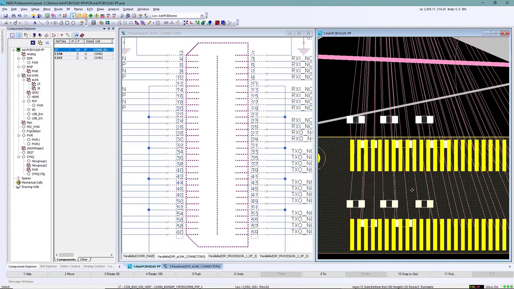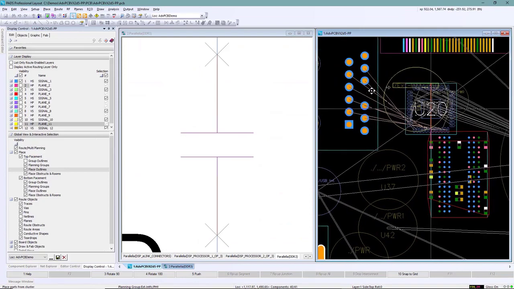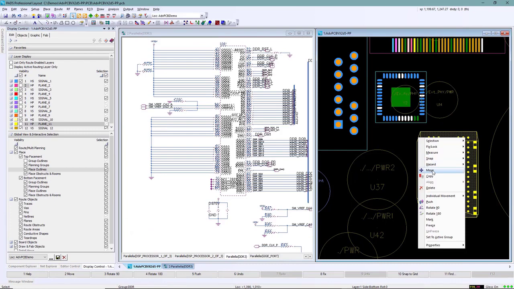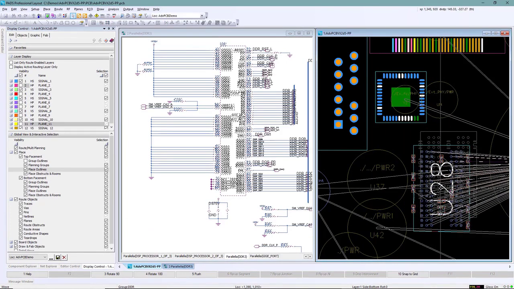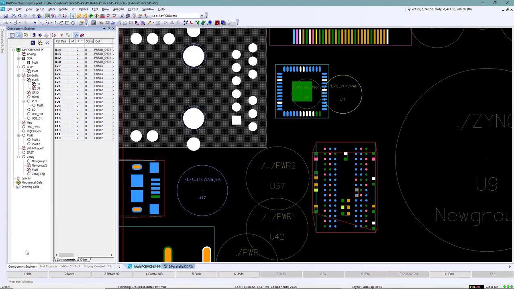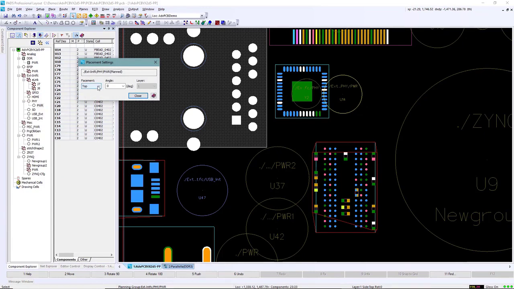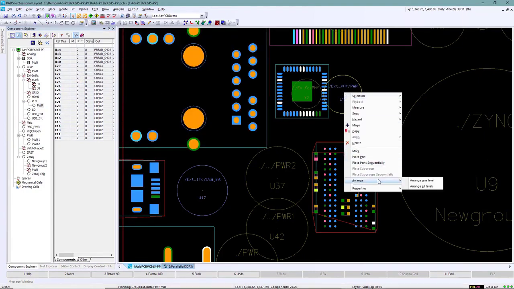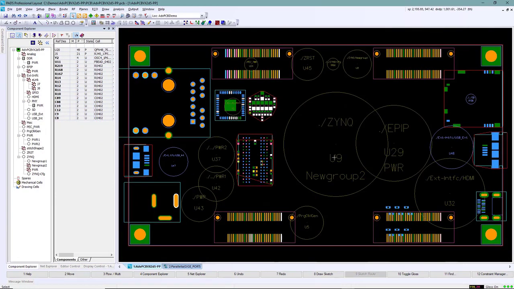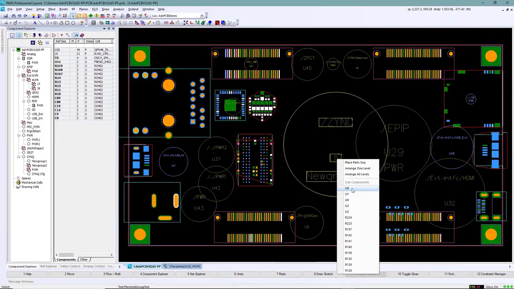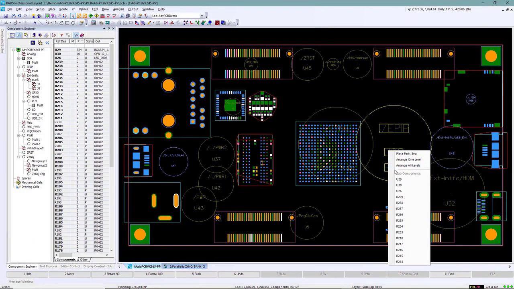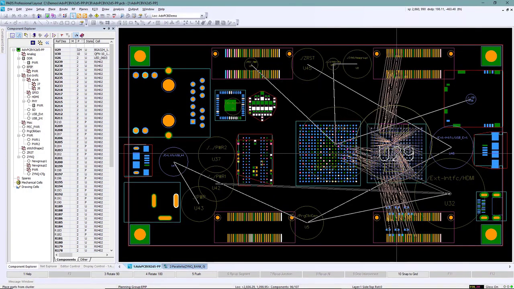Notice while placing each part that lies on the same axis as another, the part snaps to the edges of a placed component. At some point, we always need to move a group of parts. Because we created groups for the majority of the parts in this design, we can use visible group outlines to move a selection of components easily. Groups can also be assigned to top or bottom placement, as well as rotation, again simplifying placement. Unlike component distribution in most tools, layout can auto-arrange parts for a group using their placement outline and design rule. A second method for placing parts is to right-click over the refdes of a placement group and choose from the list. This minimizes mouse movement and facilitates faster design.